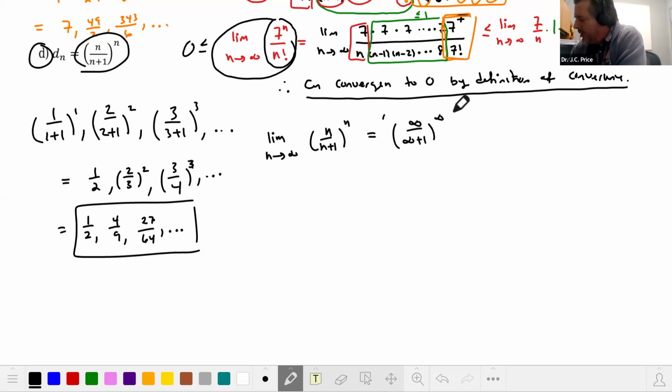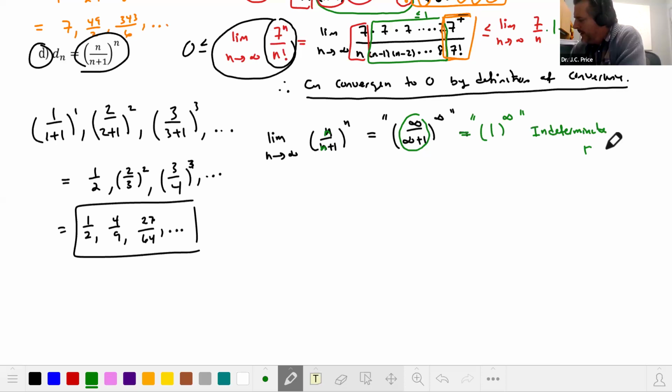And again, I'll put that in quotes because I'm kind of thinking here. And so basically on the inside, that's like a 1. And it does behave like 1 because it's kind of linear on top and bottom. So it's going to behave like a 1 on the inside. And of course, you have infinity on the outside. And so that's one of those exponential types of indeterminate forms. So again, it's an indeterminate form.